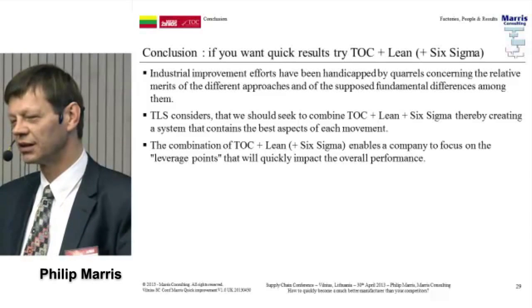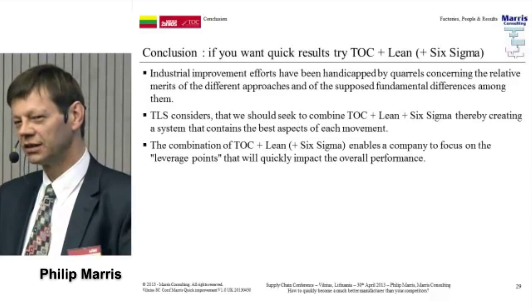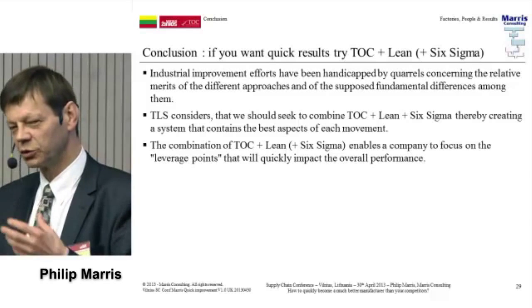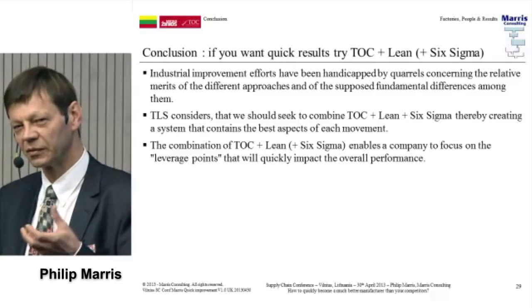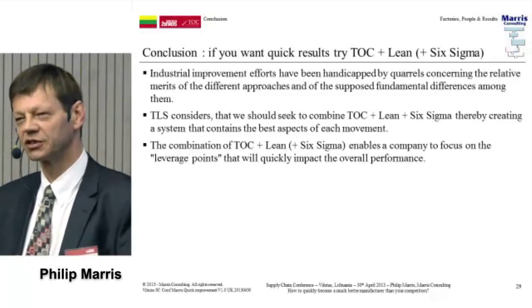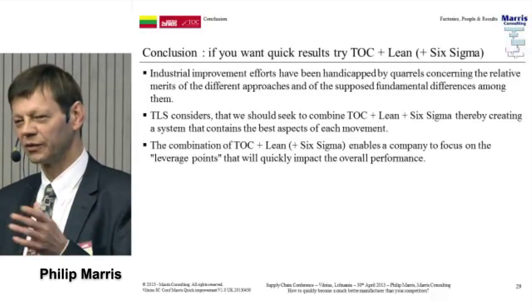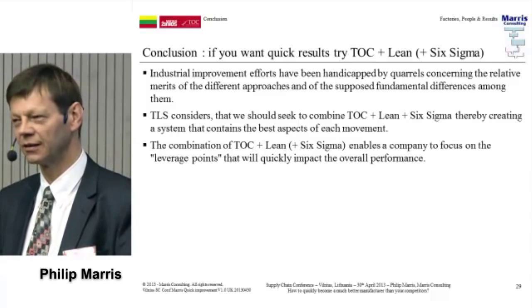Let me give you another one to understand better. I often make the difference between good Lean and bad Lean. Good Lean is, for instance, Toyota Motor Company, and it is a system in which what they do is to fuel growth, to become a bigger company with, if possible, number one in the world. Okay? And bad Lean is the same system used to reduce headcount, to die slowly. Okay? I have 100 people, I do a Lean program, and now I'm 10% more efficient. I fire 10% of the people, and next year, hey guys, let's do it again. That's not the Toyota model, and of course it doesn't work.